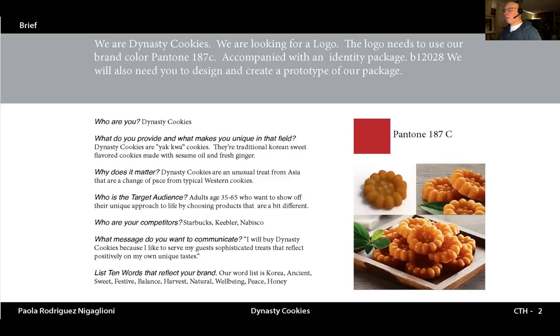And then we have a list of 10 words that reflect your brand. These are words that inform your design decisions by giving you a feel for fonts, for colors, for the overall graphics of your brand. I've used this with real clients, and we spent 2 weeks trying to get the 10 keywords right before we move on to doing any design work.